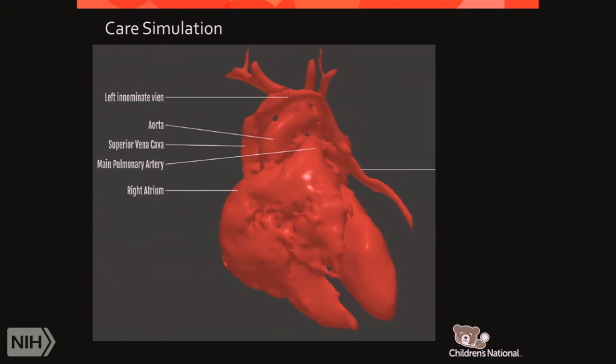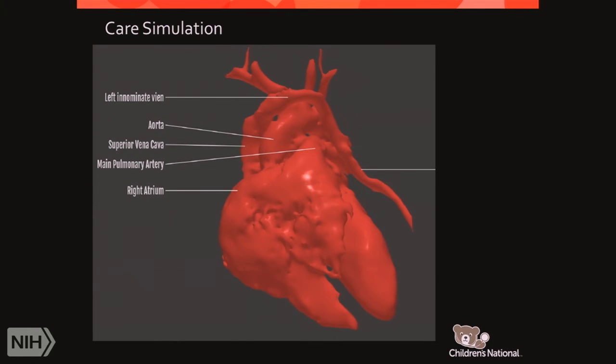So the next direction our lab is going in, I started thinking, yeah, we can print these heart models, we can make them and print them out. I don't know how important it is to print them out. So we actually developed a tablet-based application where people can have their own primary experience with the digital model. So it's a tablet, you can zoom in, zoom out, rotate it, go inside, look around. There's the ability to label, measure, and anything you would want on an app like that.